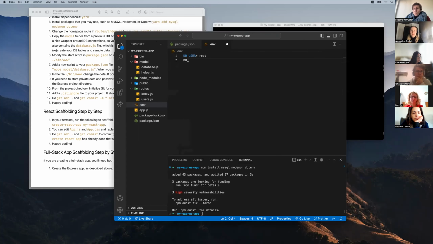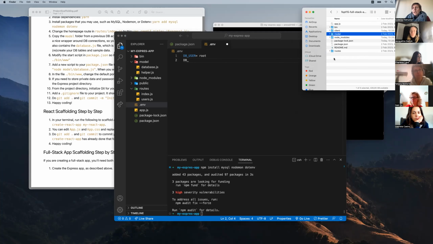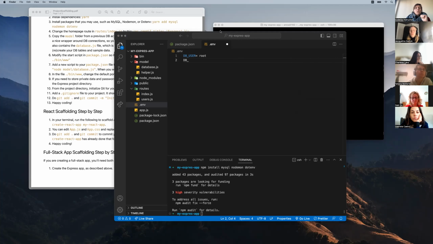So for this, if you open the folder, you will not see the .env file actually. So if you open this folder I had before where I copied the model, in here you don't see the .env file, because any file that starts with a dot, it's a hidden file. And so you cannot simply copy it easier from here. You should open it on the VS Code.